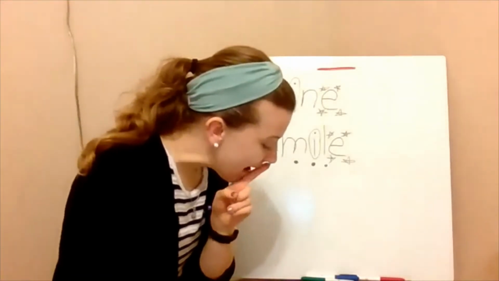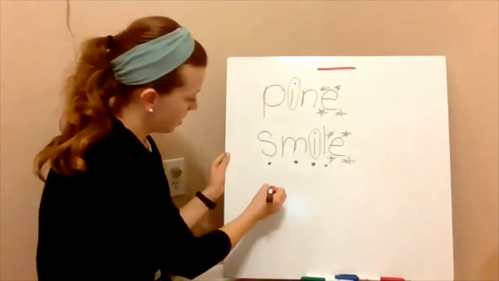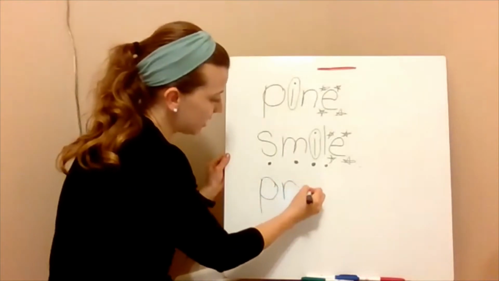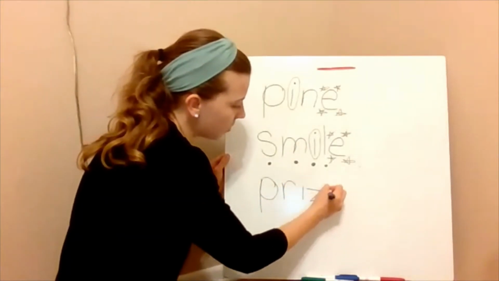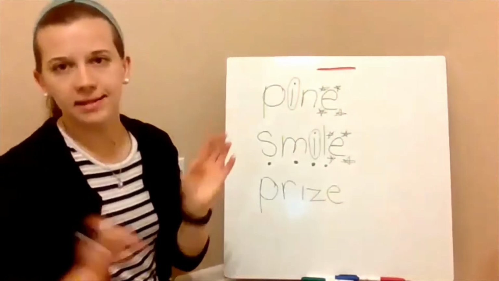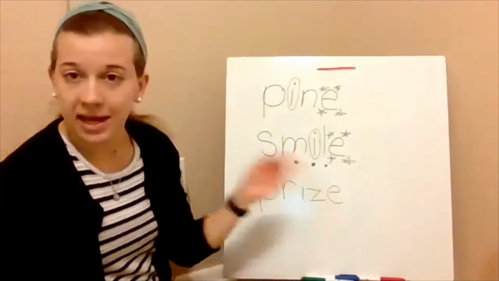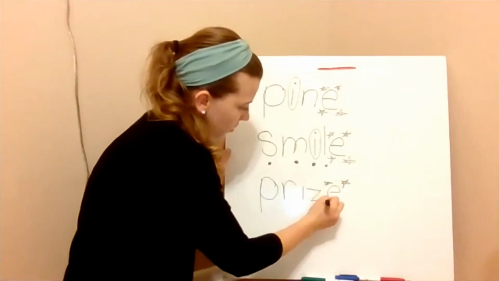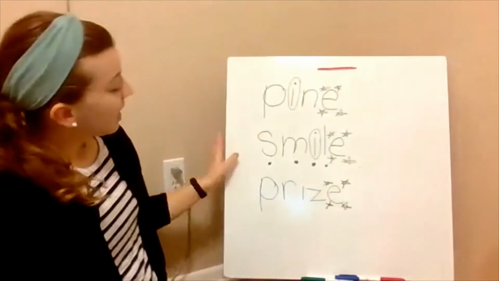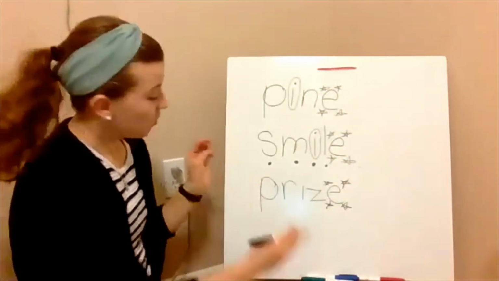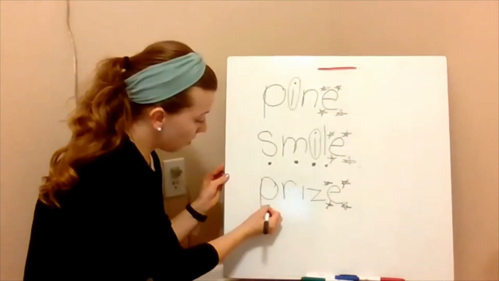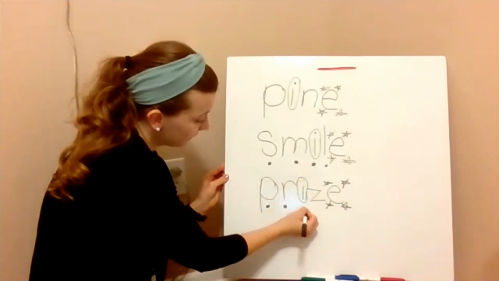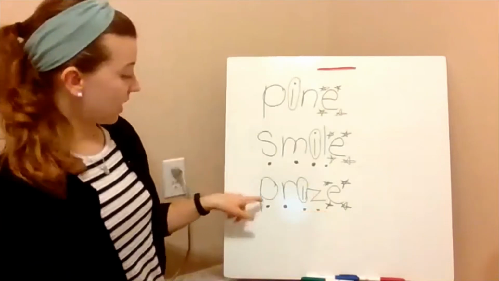All right, we'll do one more. How about we'll do an R blend? It's always good to go over our blends. So we went over them a while ago, but it's always a good idea to refresh our minds on that. Okay, so again, we have magic E, of course. So we'll put some stars to remind us that it's magic E. Now, let's tap it out again. Remember, when we have an R blend, you tap out both sounds. And then don't forget, our I is going to say its name. And then the Z sound, okay? So here we go. Ready?